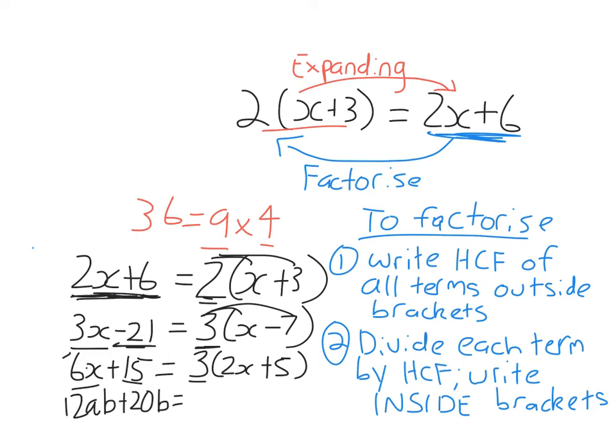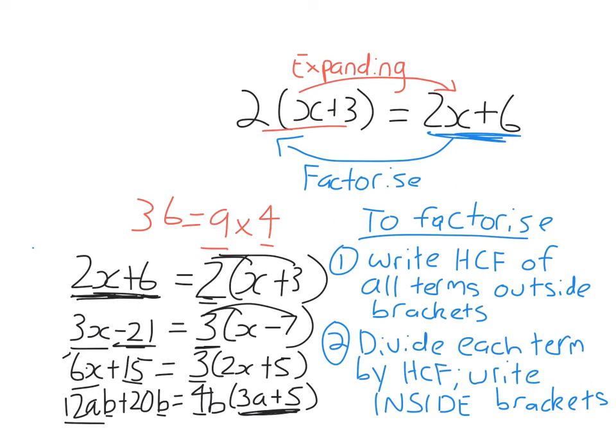Okay, so here the highest common factor doesn't always involve just numbers. So the highest number that goes into 12 and 20, well, that's not too hard, it's 4. But they also both have a b. b is also the common factor, and it needs to go outside the brackets. So now we go 12ab divided by 4b, or if you like, what do I times by 4b to get 12ab? So you need to times by 3 to get the 12, and a to get the a. So 4b, what do I times that by to get 20b? So the answer again is just positive 5. So there should be no common factors within the terms inside the brackets. And 3 and 5, cool, they don't have common factors. So I know I've done something right.